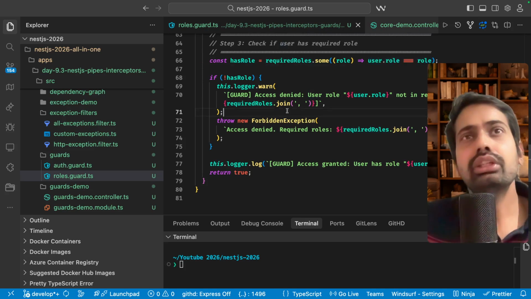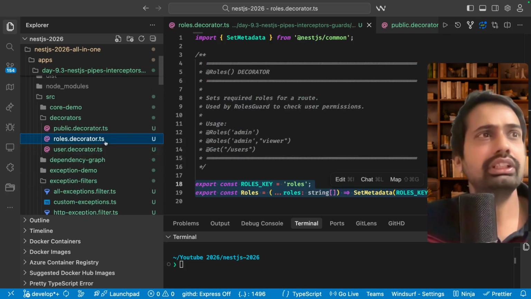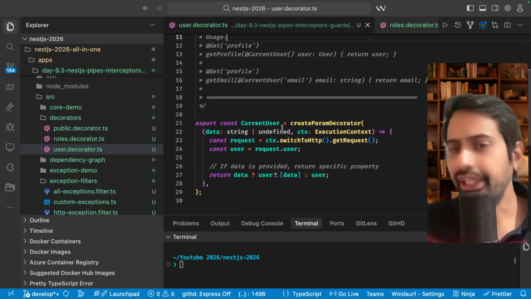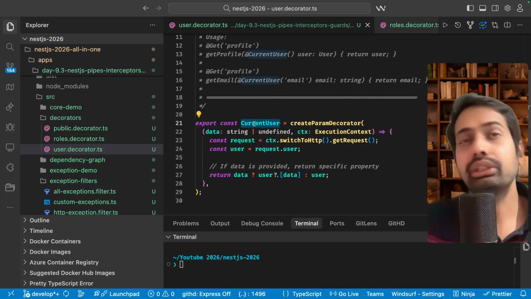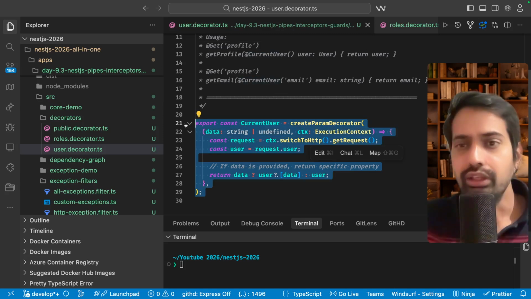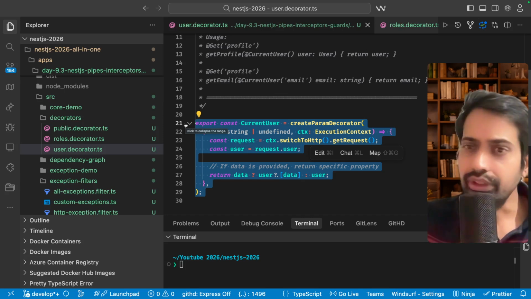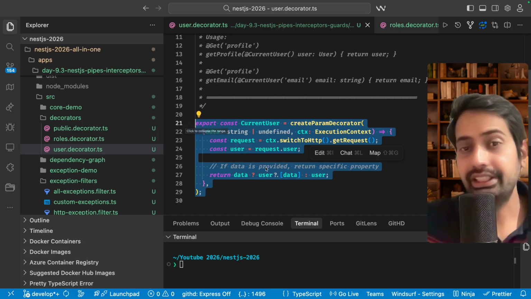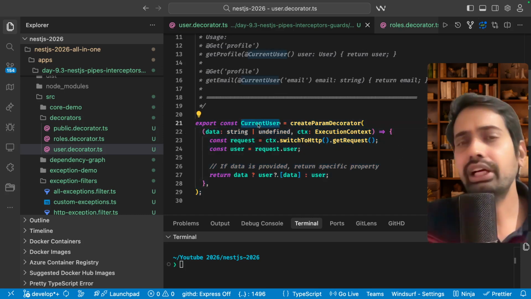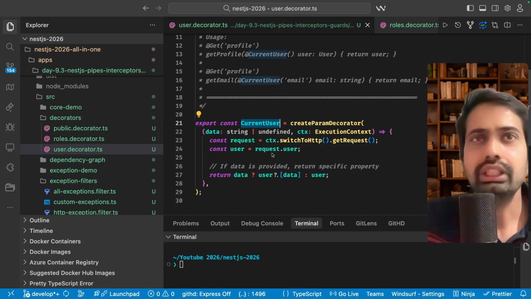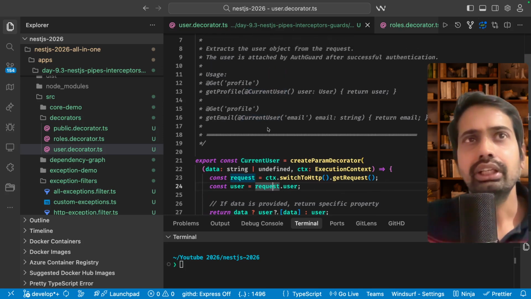So this is the role of these custom decorators, and you can define custom decorators like a user decorator. You might be doing this in Express also, but not with decorators, obviously. So I created a current user decorator, because sometimes once the user is logged in, I go to the controller and service and always want to access the current session of the user, meaning the user object. How can we get that? I don't want to access request.user every time, request.user.profile, request.user.email. So I created a custom decorator, and this custom decorator is CurrentUser.